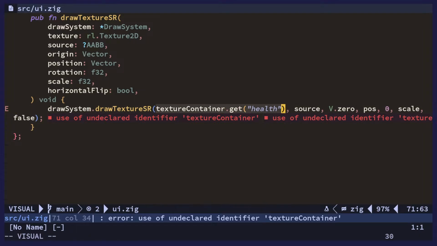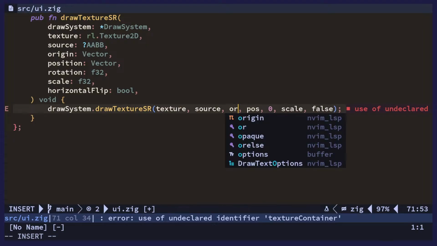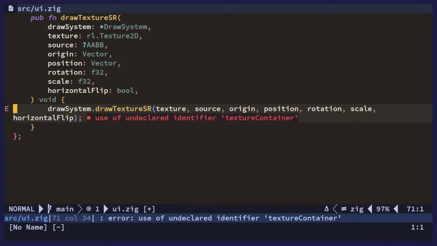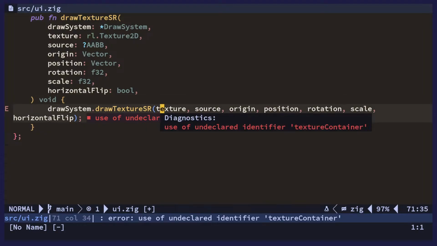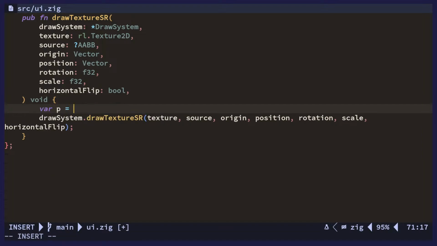Okay, this would be just this thing here. This is the origin, position, rotation, scale, and horizontal flip. Okay. And what we'll do is the same thing here. So we'll have a position.